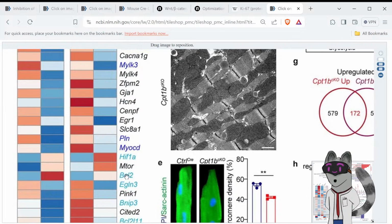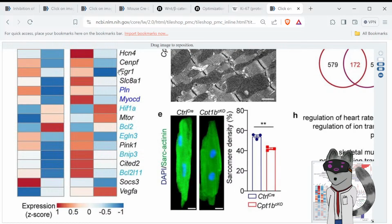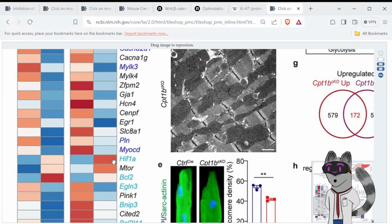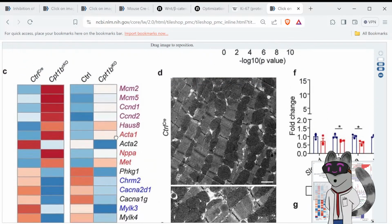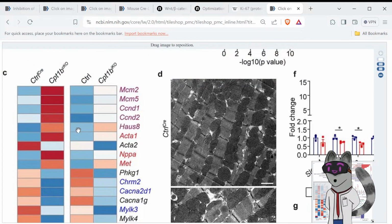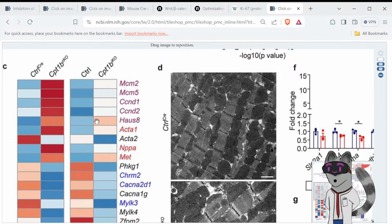Because once you get below 1, as I mentioned earlier, then suddenly these might just be normal fluctuations that happen. So you have to be very cautious with these numbers. You can get away with it when you have time series data, but when you're doing single time point data like this, sometimes you have to take it with a grain of salt.